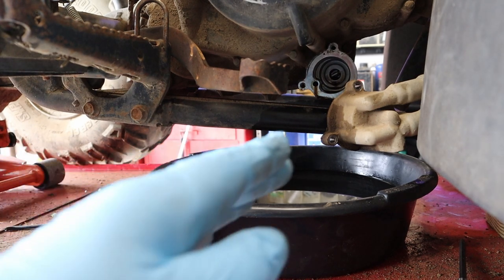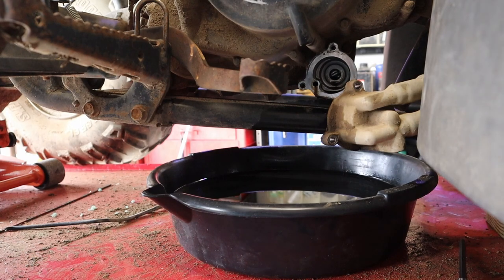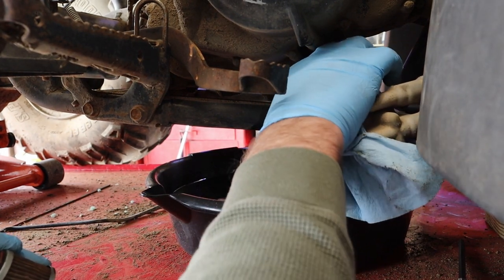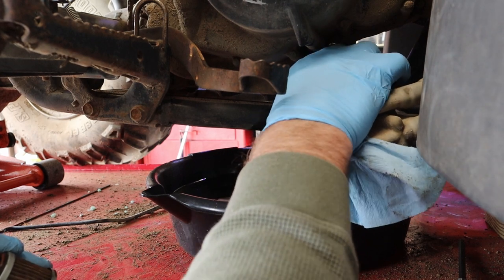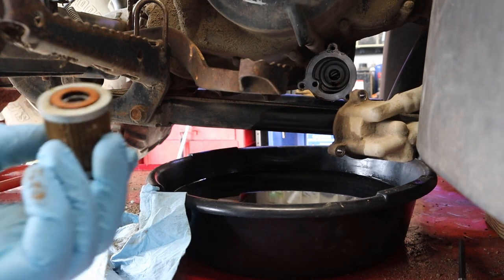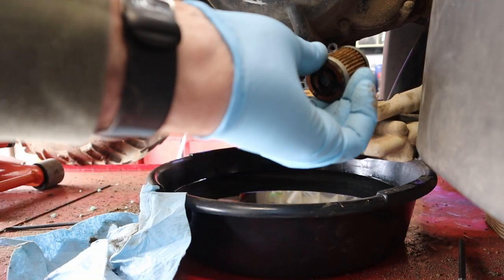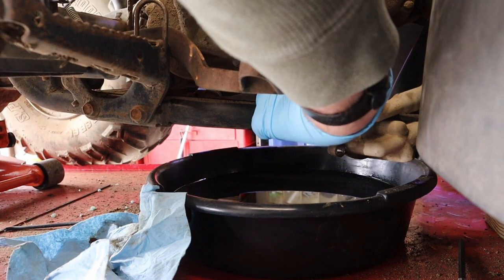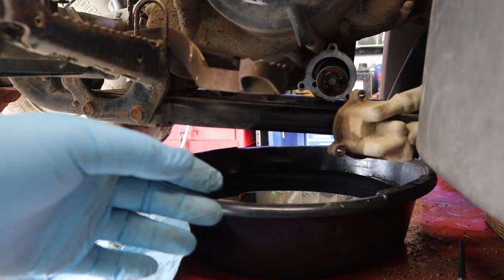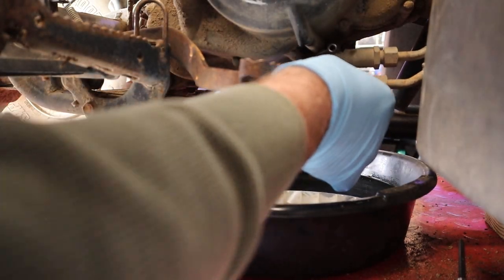All right, we're staring straight down the barrel of the oil filter hole, and we're going to be putting this oil filter back in here. I'm going to clean this up just a little bit. Get the worst of that off there. So a filter will only go in one way. There's a hole in this end, there's not in that end. And there's a little protrusion back there to make sure you don't get it wrong. Now I've seen people still get this wrong and just squish the crap out of the oil filter.